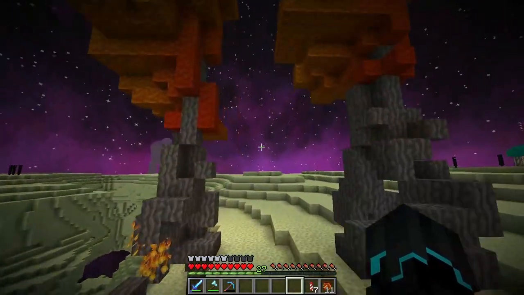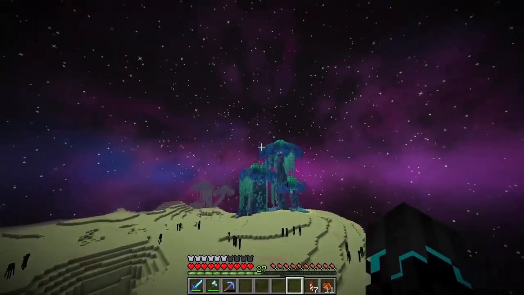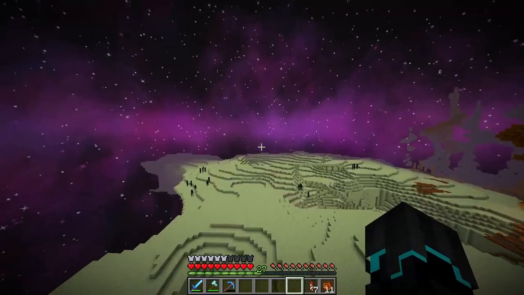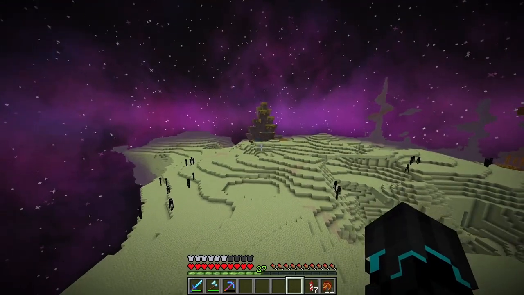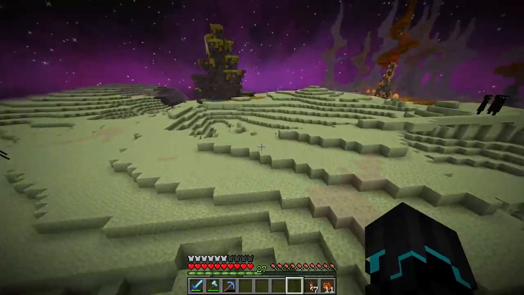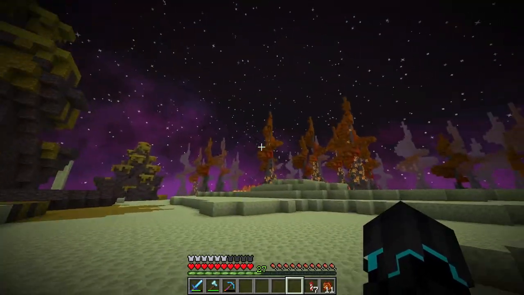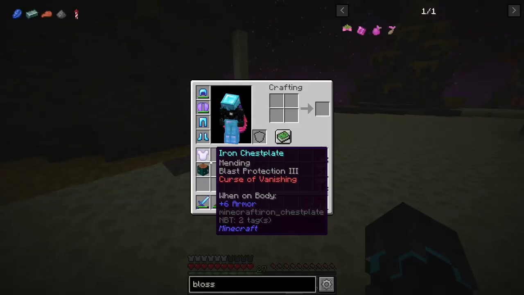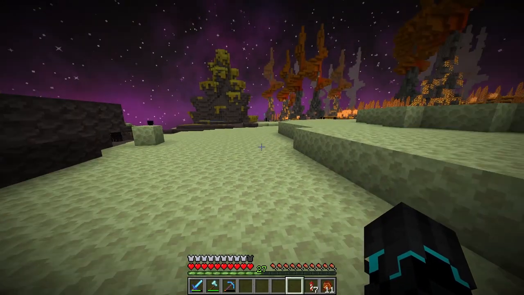Oh, that's our outpost. That's awesome. And the biome should be... Oh, nope. Turning too soon. There we go. Yep. That's the biome. That's the biome I was looking for. We've been here a couple of times already. There we go. Now I just need to make a smooth landing. Perfect. Two firework rockets to get here.